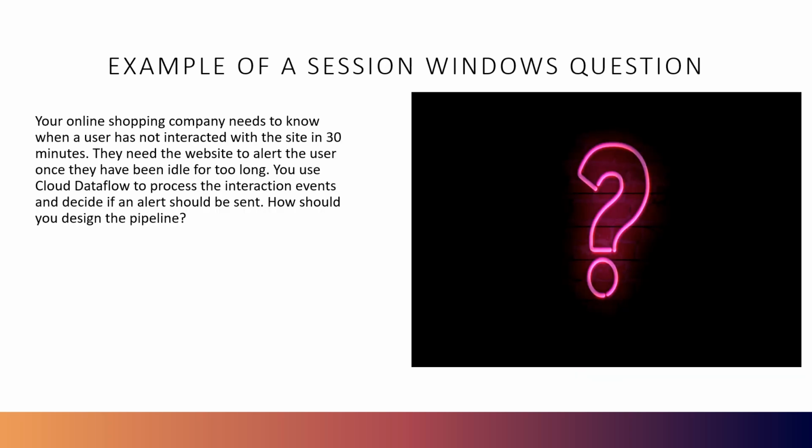All right, let's look at an example of a session windows question. Your online shopping company needs to know when a user has not interacted with the site in 30 minutes. So right here, right off the bat, we know that there's an event, there's a trigger, and it happens to be 30 minutes. That's our gap time. They need the website to alert the user once they have been idle for too long. You use Cloud Dataflow to process the interaction events and decide if an alert should be sent. How should you design the pipeline? Well, here our answer is implement a session window with a gap time duration of 30 minutes. All of that is held within the question itself.